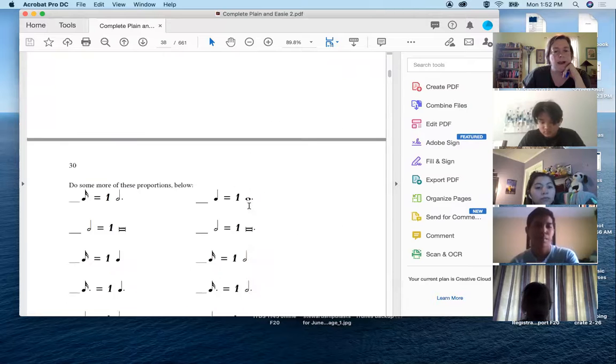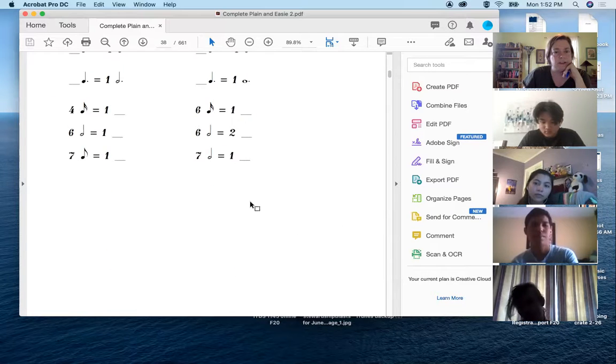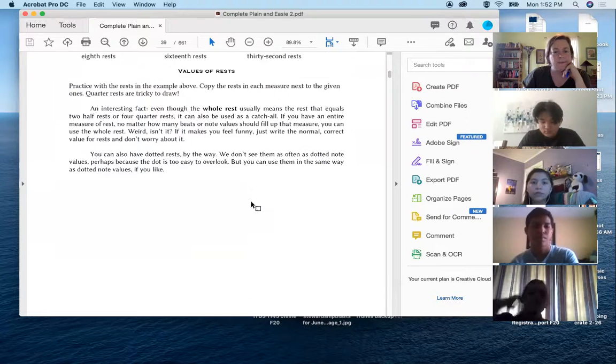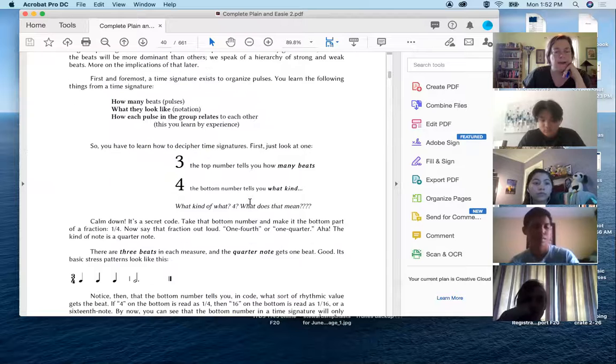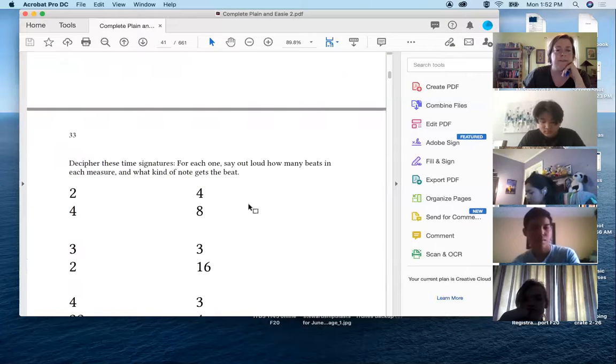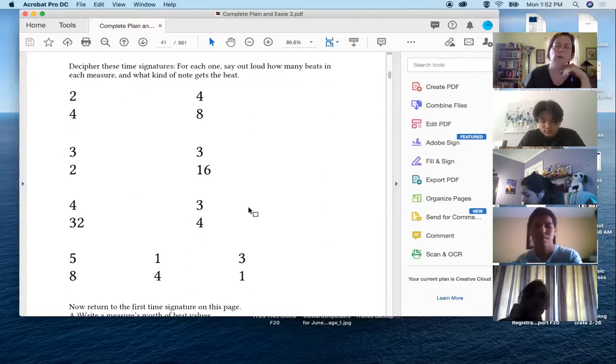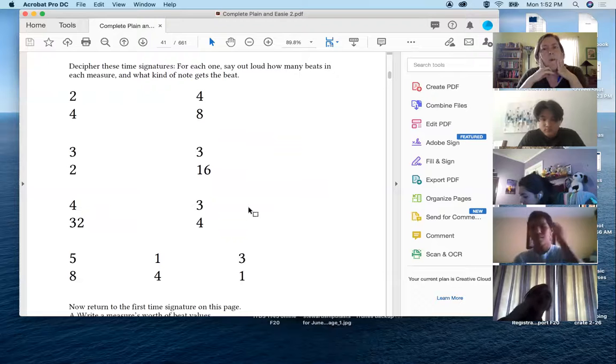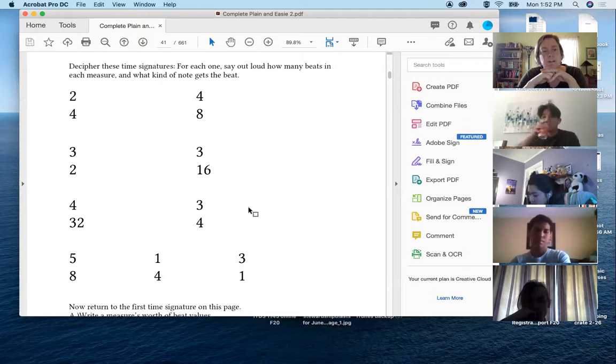I'm going to jump now. I'm going to skip this page again because, time, but I'll come back to it later this week. I'm going to jump back down to the time signature page where we talked about what a simple time signature is, because I only talked about half the picture last time. I talked about how the time signature tells us what kind of note and how many beats. And that's if that top number is less than or equal to 5.